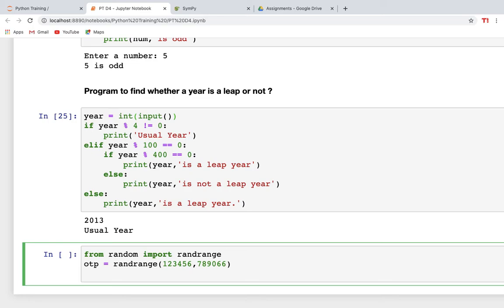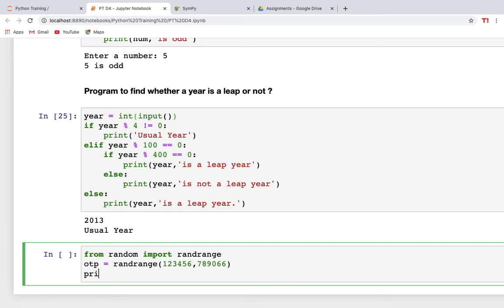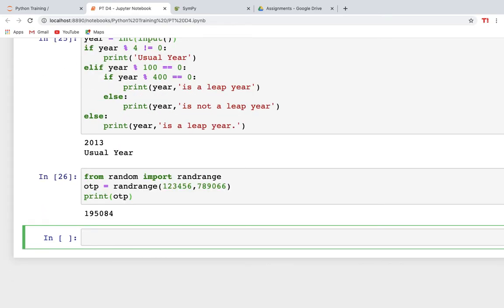Now what we do is we just take an input from a user, particularly, right? It can be a count, and just see what OTP you are getting. So I'm getting 195084. This is my OTP.